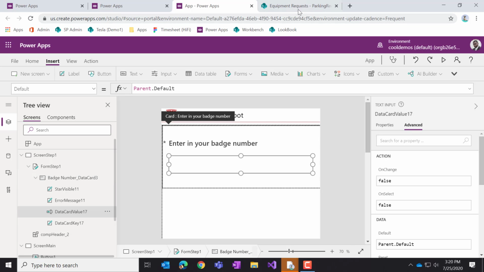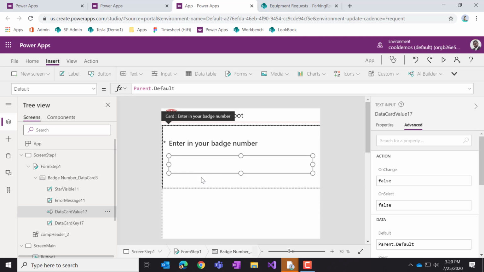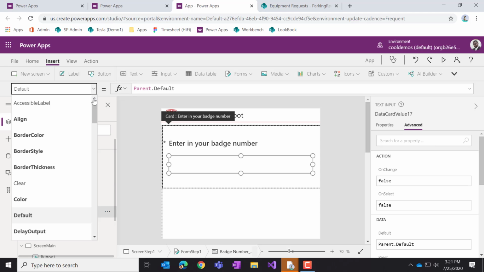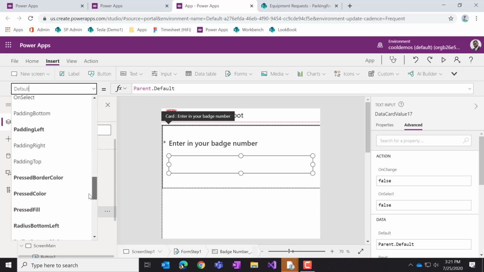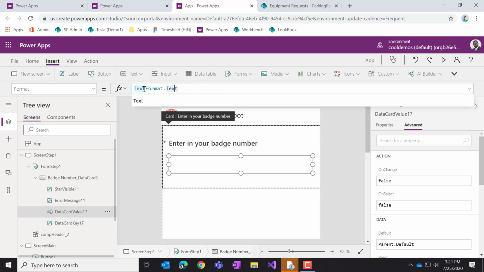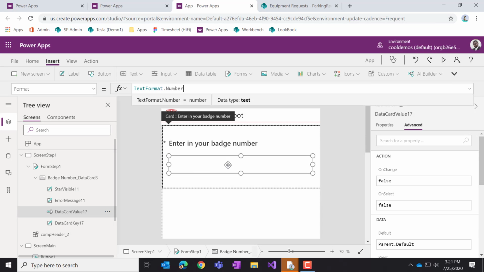And then the other thing we want to do, if you notice here, if we bounce back, this does not allow for characters. I'm typing the characters in, but you can see they're quickly being removed because it is set up to only allow numbers. To do that, you want to select the text box control, not the data card. So this is the data card, this is the text box control. Then go to this drop down, I think it's format type or something like that. Yeah, it's called format. Here I think you only have two options, text and number, right? So we want to do number, and that's going to force that.